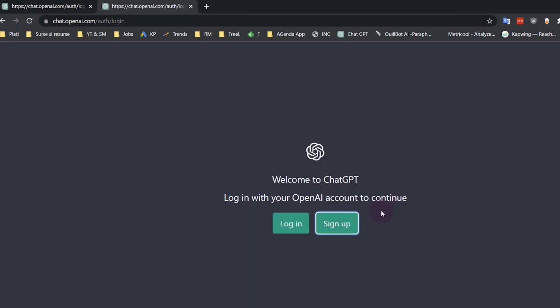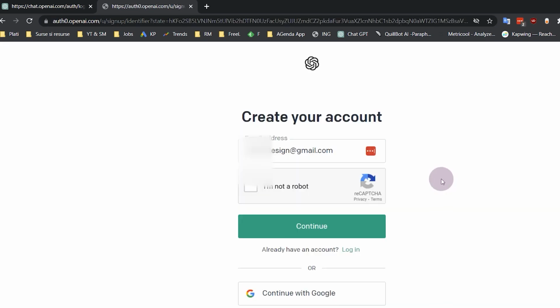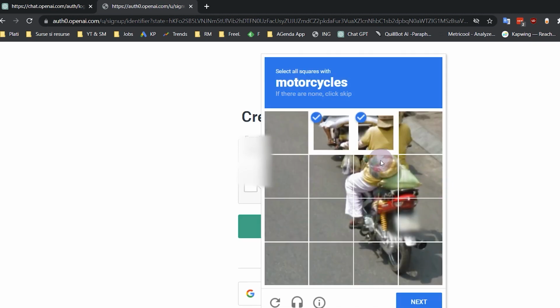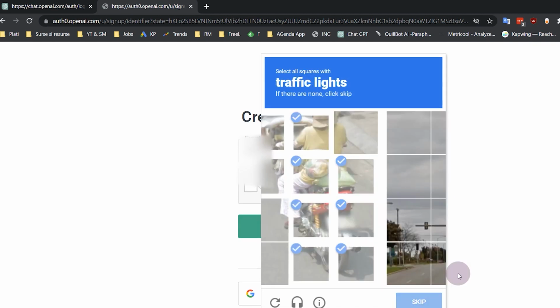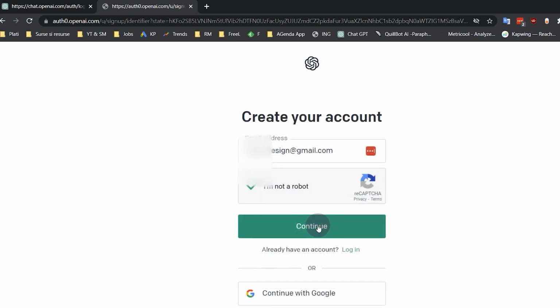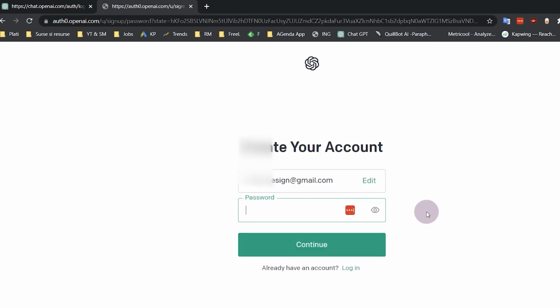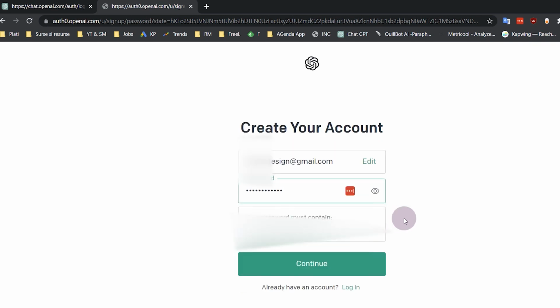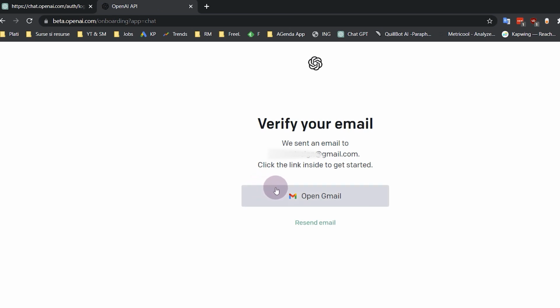Then sign up with your email address or with your Google or Microsoft account. Then check the I'm not a robot box, resolve the CAPTCHA if required, and press continue. Choose a password and then verify your email.